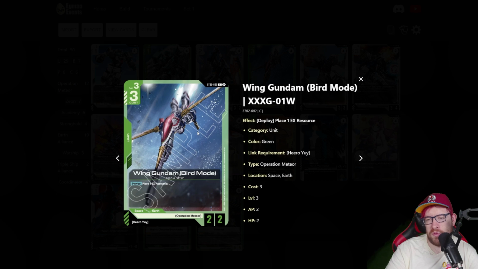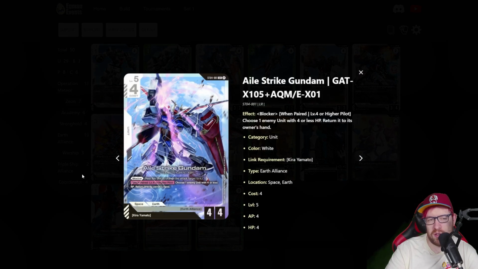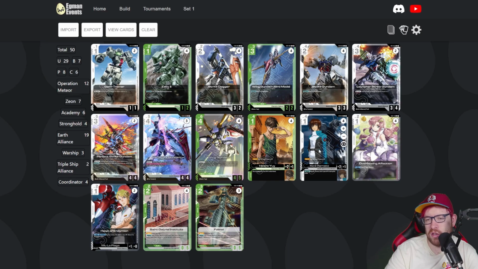We go from 3 to 4 with the EX resource, and then on 5 we can play out Wing Gundam or Strike Gundam. Even if we don't put the pilot underneath there, this being a 4/4 blocker that we can do some stuff with next turn, I think is really strong as well. But we can also play Perfect Strike Gundam, and then we can also just put the Kira underneath it, which will let us attack with it the turn it's played and get rid of a 1 HP unit there too.